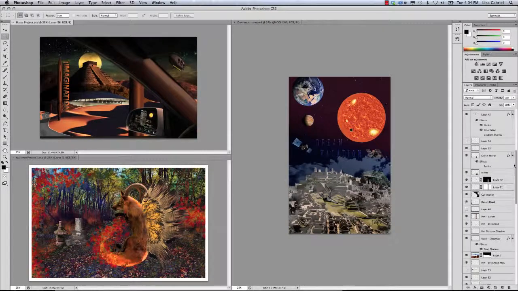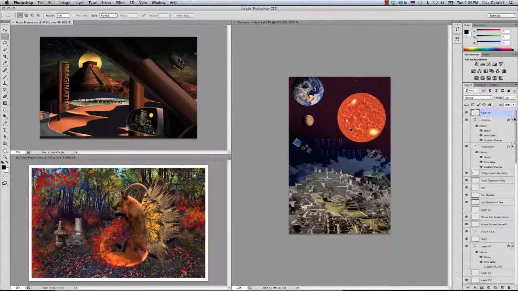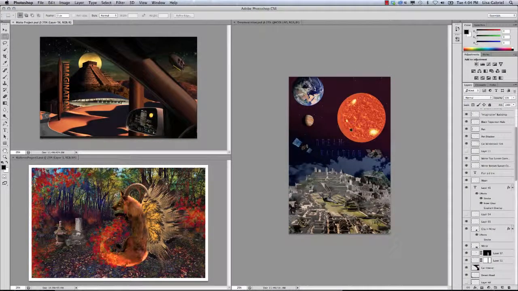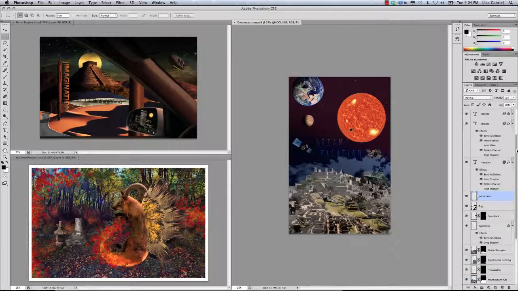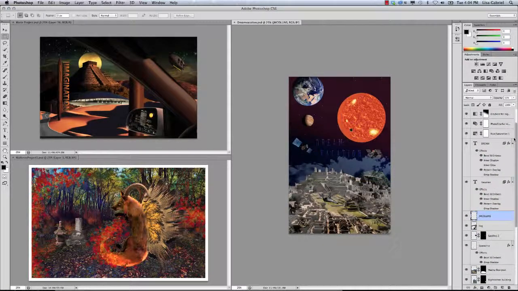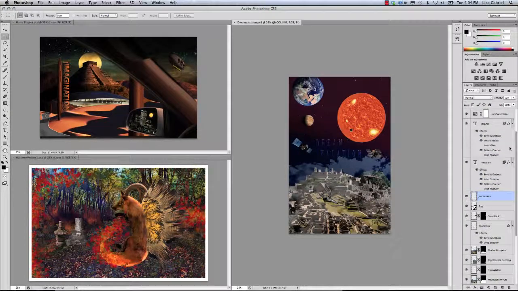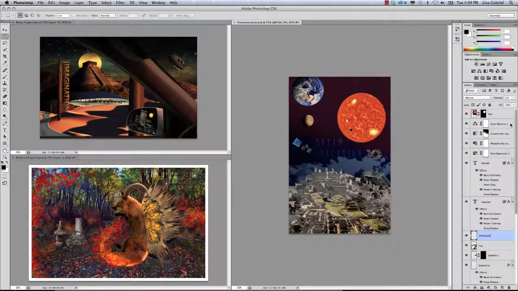It's just that this particular individual had more to do to get his fantasy to, I guess, be more believable in this case. And here, looking at this particular student's layers palette, you can sort of see he also had multiple layers in which to do this. So this is your first project, and this is what you're going to be doing. You're going to be doing this at a high resolution, so it's important when you're searching on the web for images that you search for these images in high res. And next week I'll be doing a lecture on working with resolution and how that impacts the quality of your project.